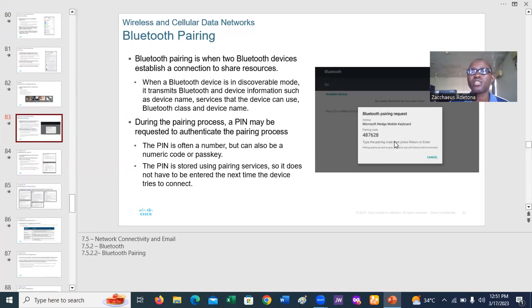Look at what we have on the screen, pairing requests. A number will be sent to the other device, and the number must tally with the first device. When you see the same number on the two devices, you can link the devices up by accepting that number. That number is a PIN or passkey, usually 6 digits. Now, when this is accepted, the devices will communicate with each other and establish a connection. They will connect.